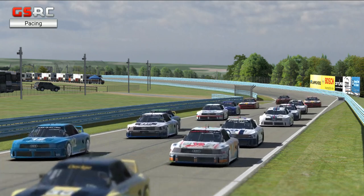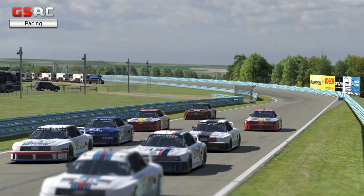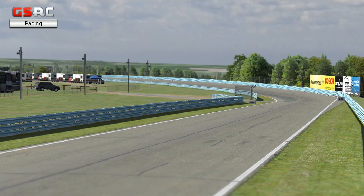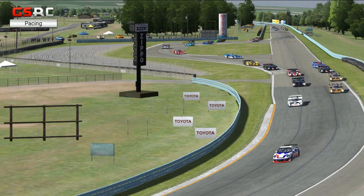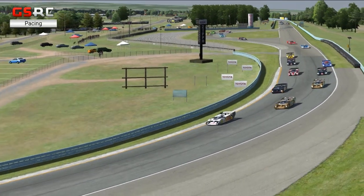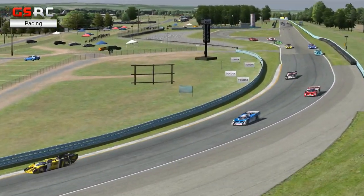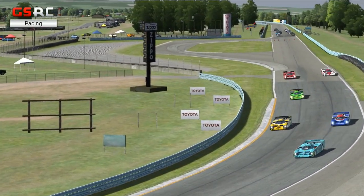It depends on the car. Certainly when we see the Nissan and the Audi get side by side, it's going to be a test of will when they get down there. Who's going to want to hit that entry first? So again, that could be a problem area. Hopefully it isn't, but this opening lap will probably give us a good idea of what it's really going to be like.